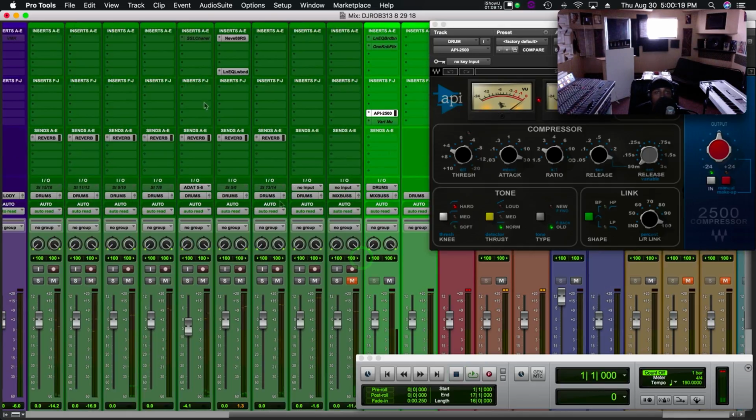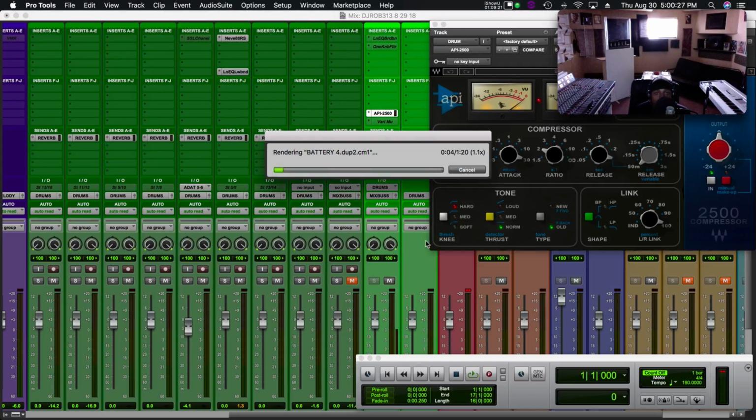All right, now let's put that back in there. Just print it back. Bam. So we're freeing up our processing now. We're putting the process on the track. All of the processing that we did on the track, we're bypassing it and hiding it, freeing up CPU space. All right. Your computer actually processes better and works better when it's not being overworked. Please understand that. All right.